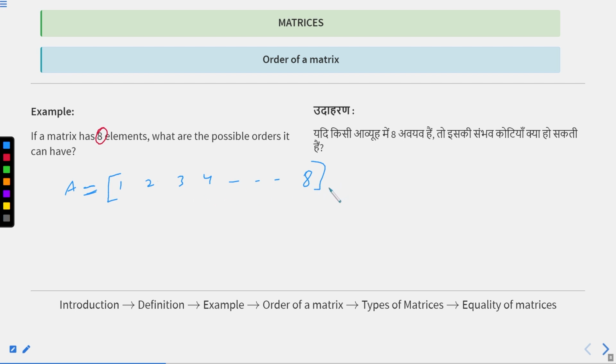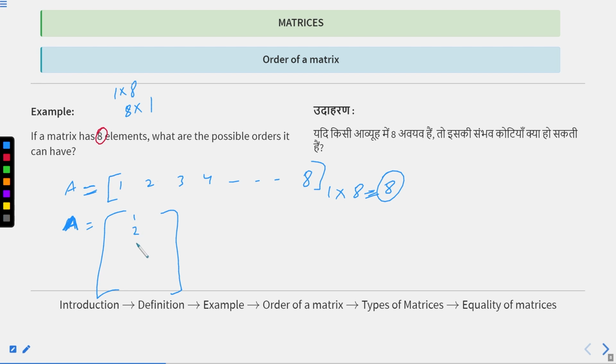So this will be of what order? As you can see, how many rows are you having? 1. How many columns? 8. Indeed we are getting 8 elements. Total number of elements will be rows multiplied by columns. Now what another representation can you make? Quite simple. You can think of this 1 cross 8. Now you can also say 8 cross 1. Now all entries 1 to 8 will be in a single column having 8 rows.